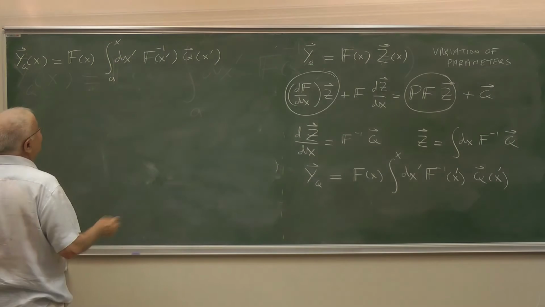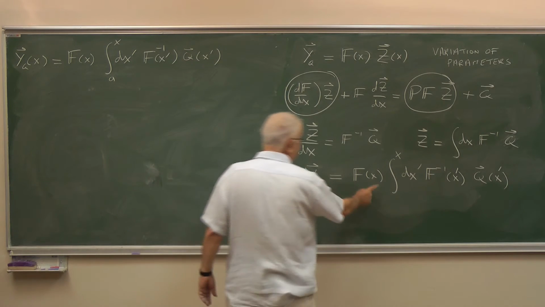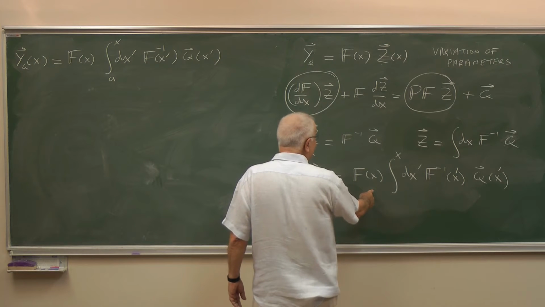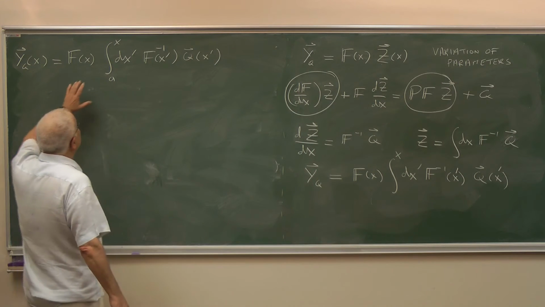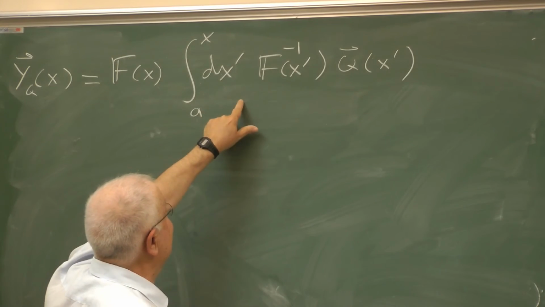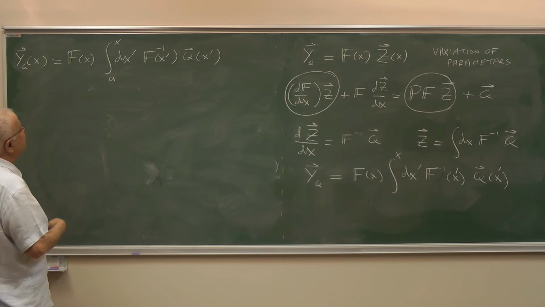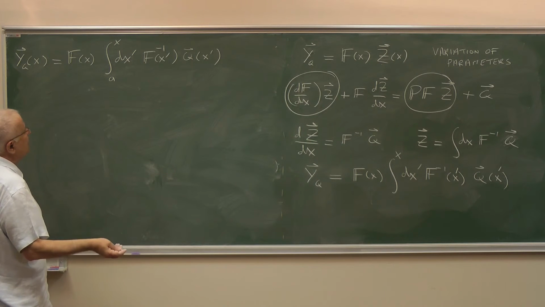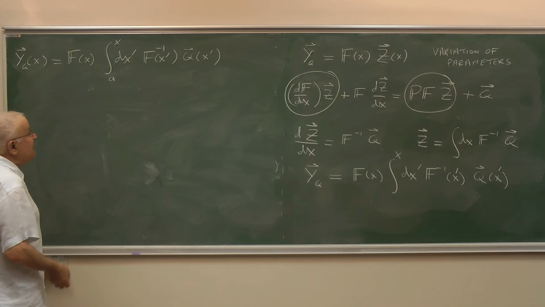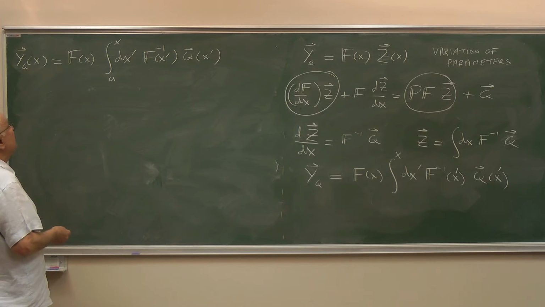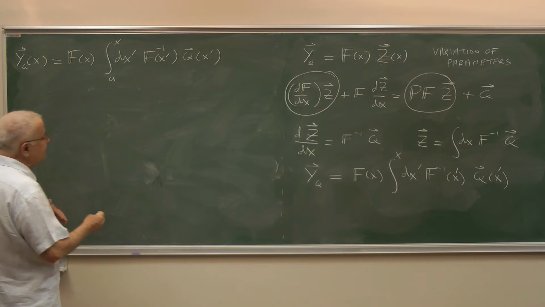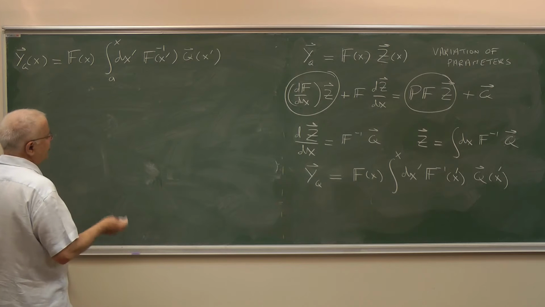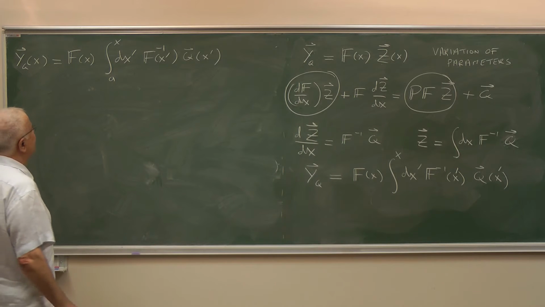Now, this is not exactly the solution I have here. In fact, here I have an extra term, this integral evaluated at a. So it is the fundamental matrix multiplied by a known constant vector. It doesn't make any difference because eventually we will add this to the fundamental matrix multiplied by an arbitrary constant vector. Arbitrary constant vector plus a known constant vector is again an arbitrary constant vector.